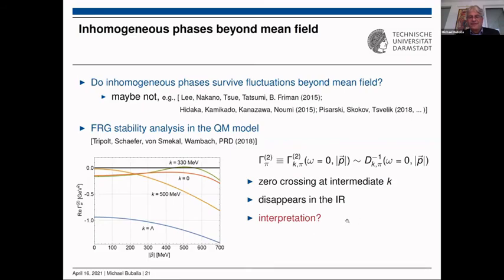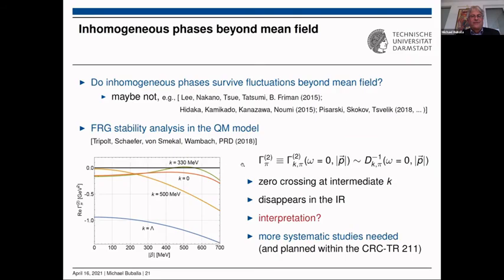Anyway, I think one should redo this calculation more systematically because, as I said before, first of all, this was done for the pion propagator, and I discussed before that the sigma fluctuation is more relevant, but actually I talked to Arno and he said he has done this for the sigma as well and it looks similar. The other thing is that I think he has done this for a relatively low sigma mass, and also there I said that probably for this sigma mass even the mean field would not have an inhomogeneous phase. So probably we should do this more systematically, and this is what actually is planned.